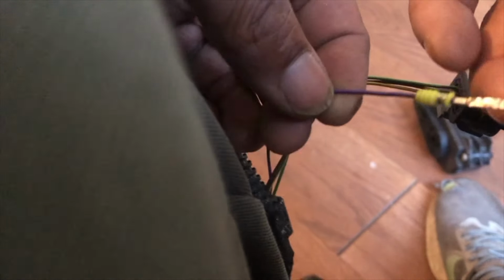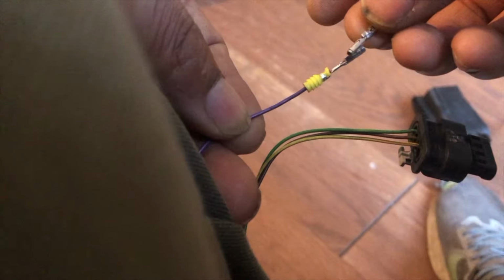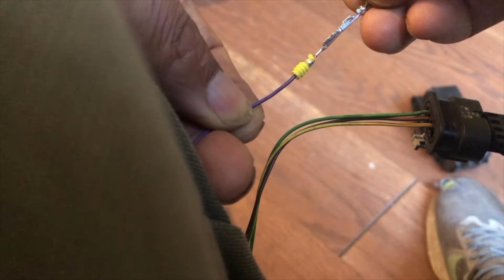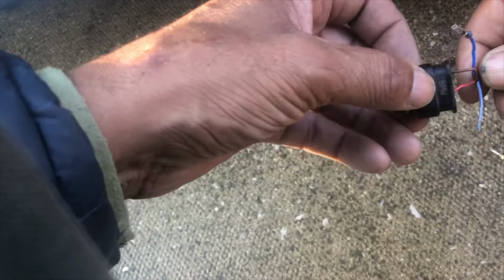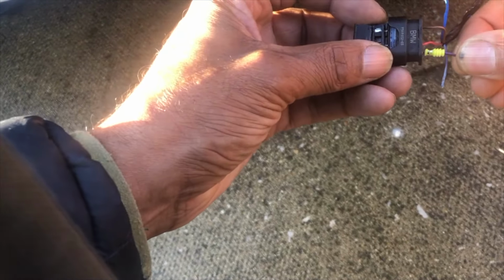Let's have a look at the original. You know what? It's got the same colour grommet that I've bought as well, which I no longer need. Spot on that. Spot on. Bang on. We used the purple one. Let's see, for this purpley kind of one.